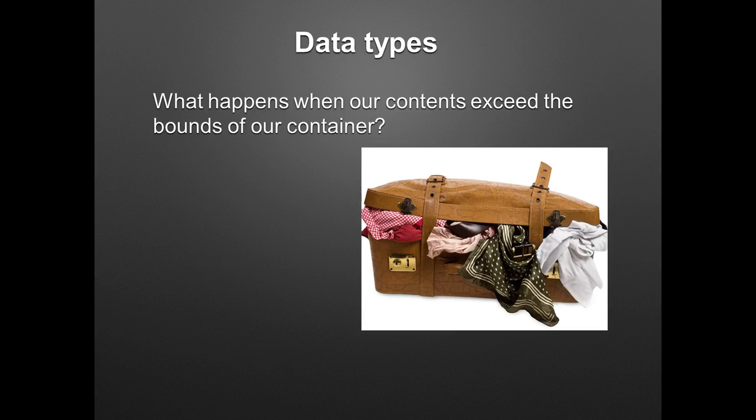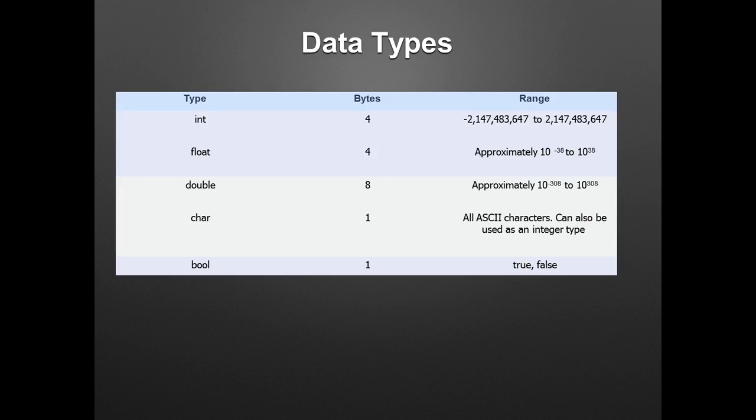This brings up the whole notion of what happens to our variables if we exceed their number range, because they do have limitations. Just like any other container, or in this case a suitcase, has a limitation. You can't put your entire closet inside that suitcase. So do these data types.